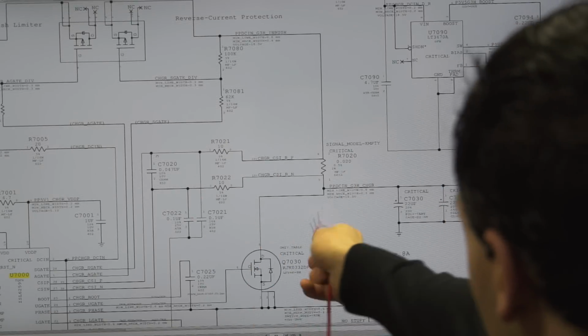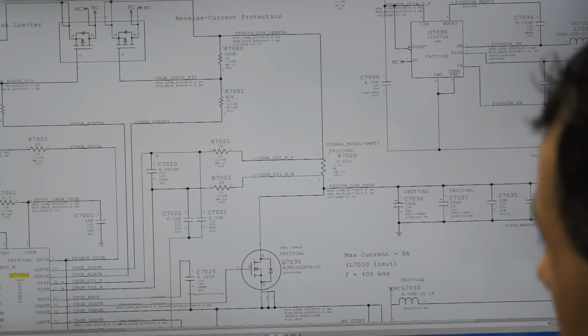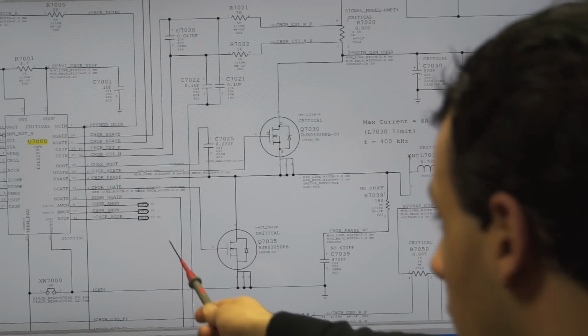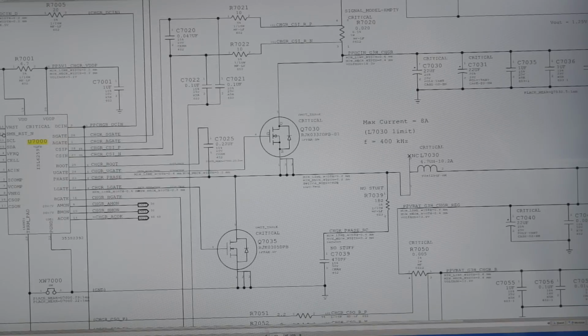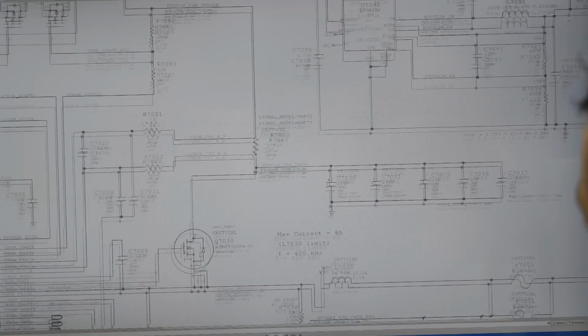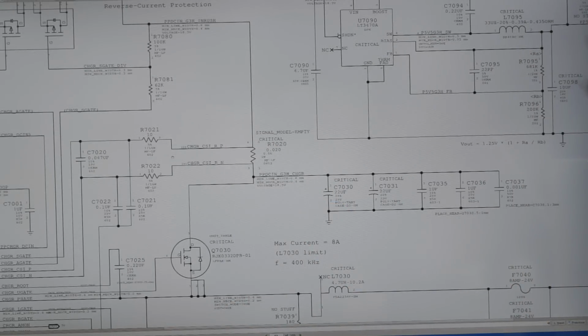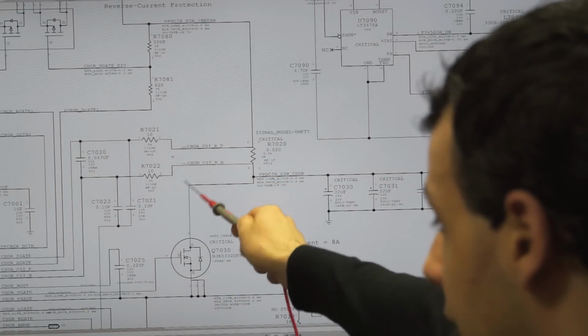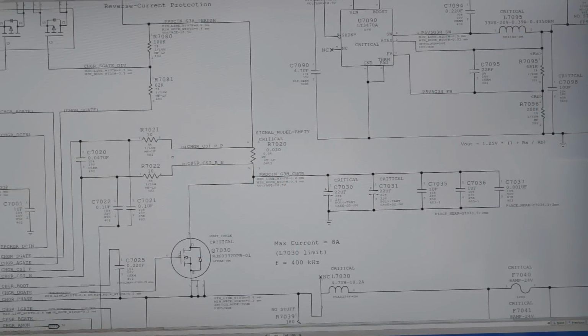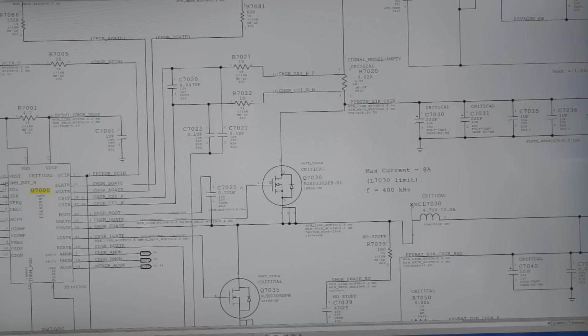If the current sensing circuitry senses the charger is taking too much power, it may not turn on the charger ACOG signal, allowing the charger to work. So the whole point of this is protection. The whole point of this is to see how much power the charger is using. So if something's wrong here, or one of these resistors is out of whack, and it causes the U7000 to think that the charger is using 9,000 amps, it's obviously going to turn off the charger, meaning it's going to turn off this charger ACOG signal.